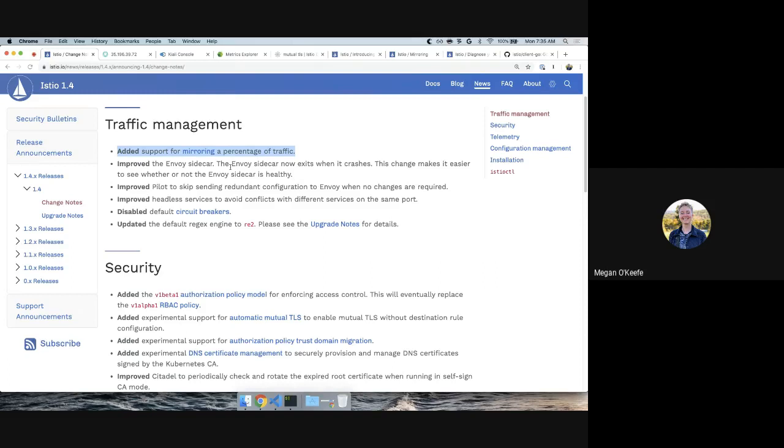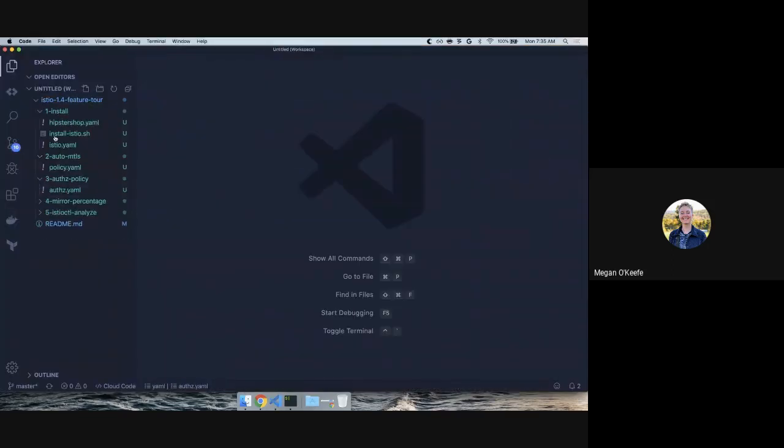In production, though, unless you're doing some kind of load test situation, you don't actually want to mirror all of the traffic going from service A to the mirrored version. Especially if you're doing testing, that can be counterproductive in some cases. So being able to choose an exact percentage of what traffic you want to mirror or shadow over to another has a lot of applicability.